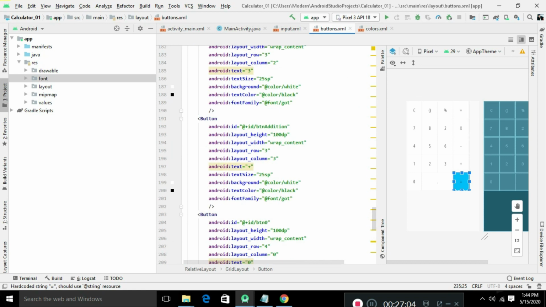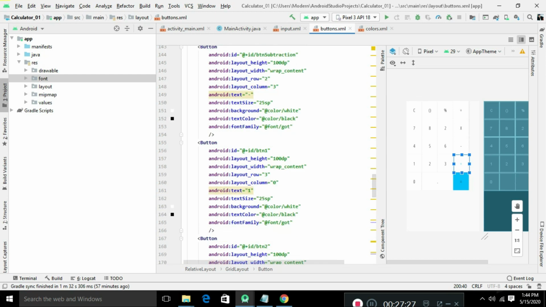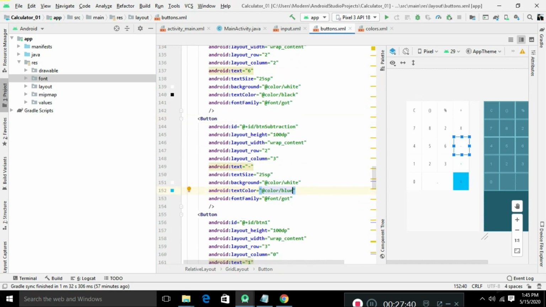Then I will change the background color of equal, because I want some difference in my calculator. Then I will change the text color in the addition, multiplication and subtraction operations. I hope you will follow my changes.